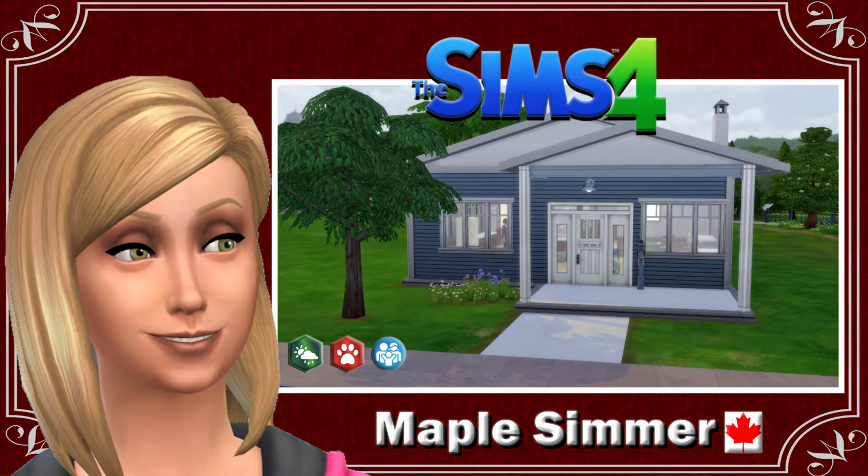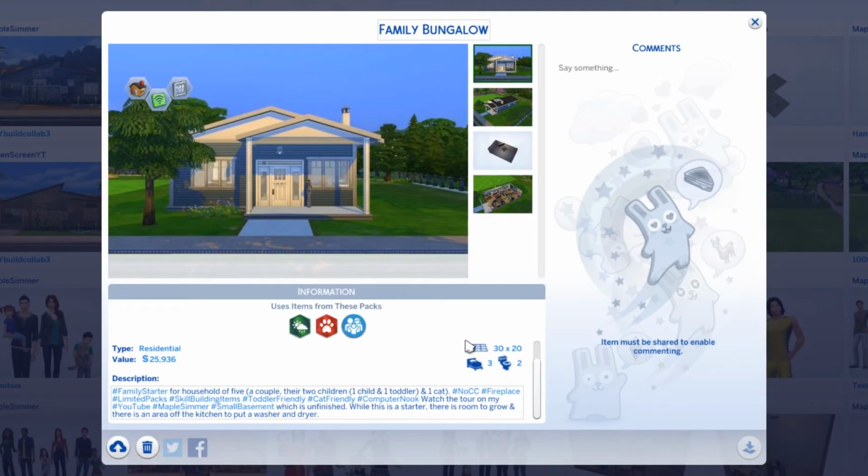Welcome to my tour of my family bungalow, which is a starter home for a household of 5. In my case, I had a couple and their 2 children, one a child and the other a toddler, as well as their cat. So there are items in here that pertain to having a cat in the house, and it is a limited pack build. I used items from Seasons, Cats&Dogs, and Parenthood, as you can see by the screenshot here.